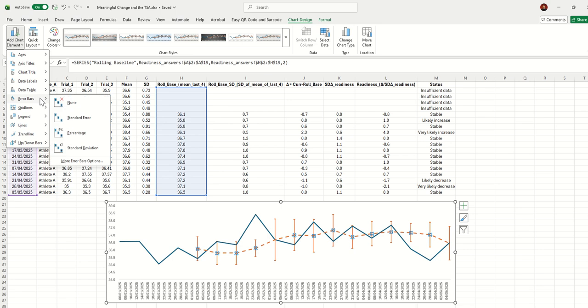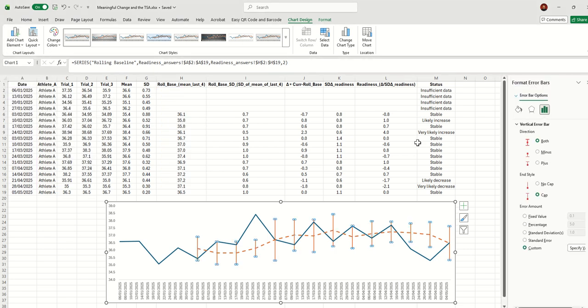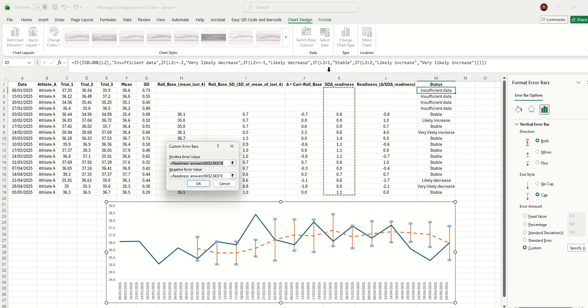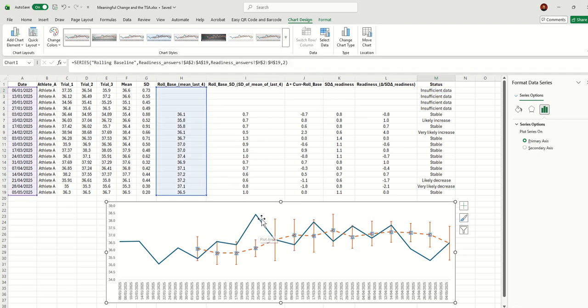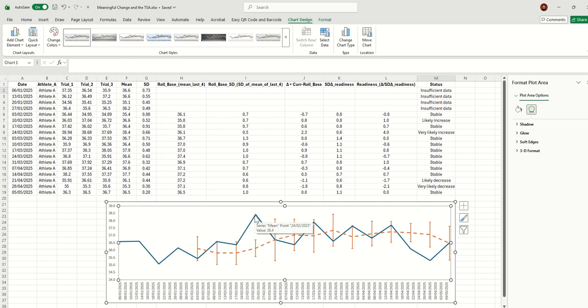You're going to specify the custom value, and here's that readiness, here's the fluctuation. So we need to add the fluctuation again, making sure you've got the first 4 weeks, which are blank cells, to make sure it starts at the right point. This represents the fluctuation on that rolling baseline. And then what we're looking for really is the change. So is this week's score greater than the rolling baseline with the fluctuation accounted for?